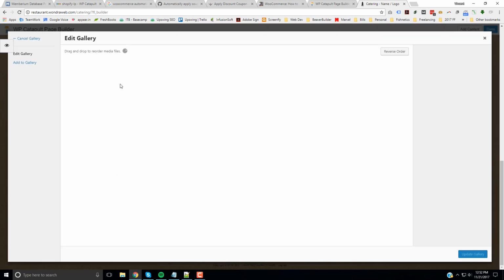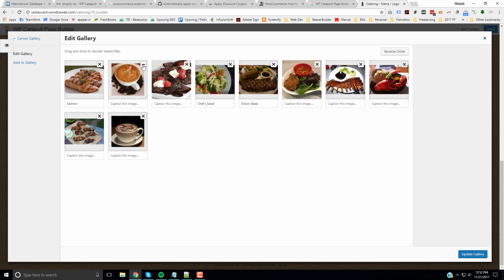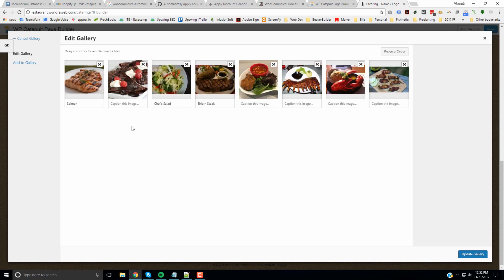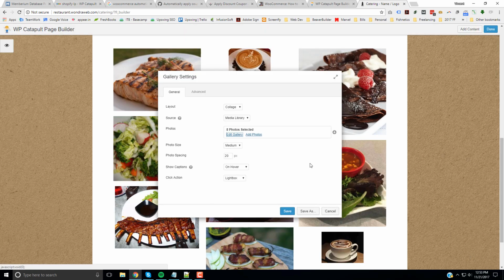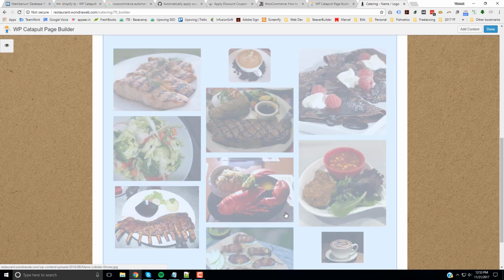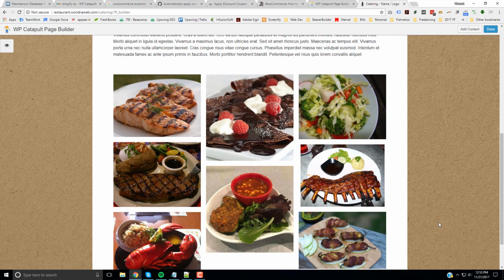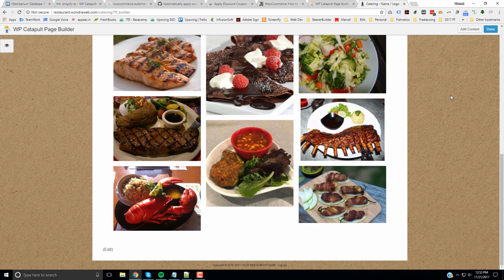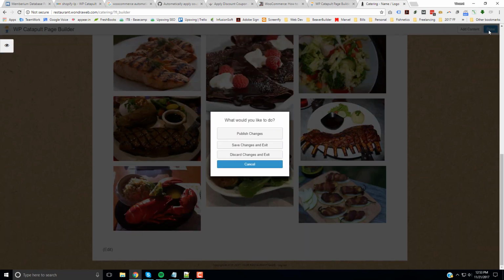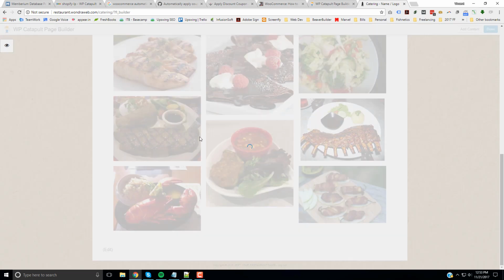We're going to go ahead and edit my gallery. And I'm going to get rid of this coffee image and this coffee image. And now I'm going to add captions to the rest. And now you can see I'm done adding in captions for all the images in my photo gallery. I'm going to click Update Gallery and click Save. And now you'll notice the coffee images that I removed are no longer there. I'm going to click the blue Done and Publish Changes.